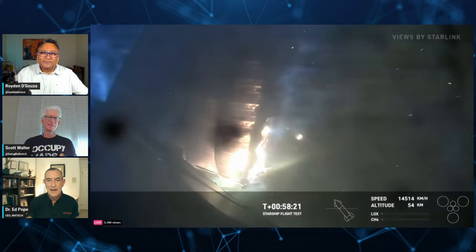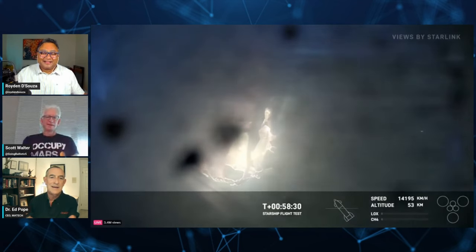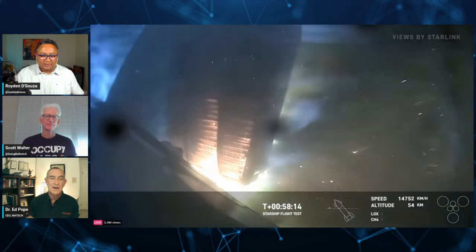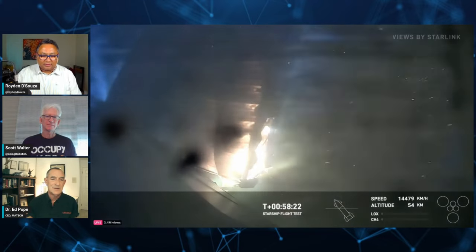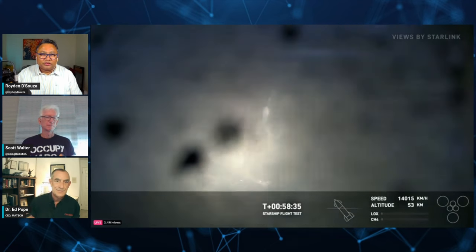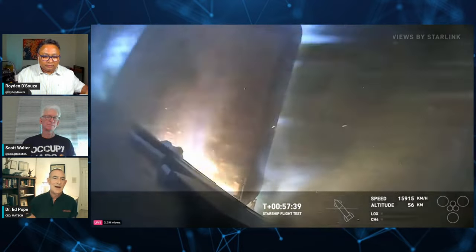If that little flap hadn't stayed on, the vehicle aerodynamically would not have been able to be controlled on reentry and landing. So that flap deserves a medal. You can see in the image that whole parts of the back end of the flap are coming off. It's not a failure of the flap — the flap is trying its best to hang on and steer the vehicle. It's the failure of the heat shield system. So when you look at this, are you still confident that the wiser route for SpaceX would be to change the material of the tiles?